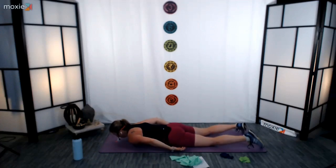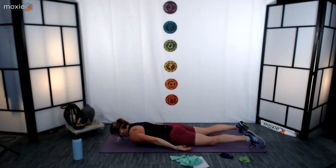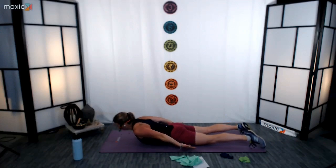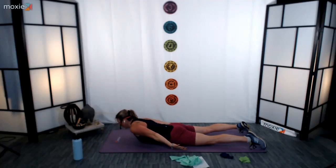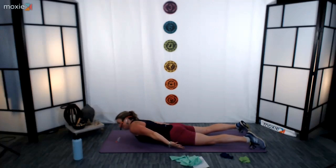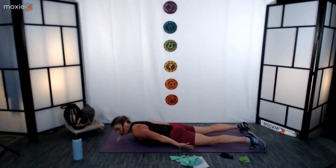Let's go ahead, make our way down to the floor, face down towards the floor, roll the shoulder blades back and down. Very important to energize through the back of the body. Inhale to lift, and then go ahead, choose either you're lowering and lifting or you're side bending, working those obliques and breathing all the way through. Now, if you've ever done heel touches with me, which I have taught in class, this is kind of a different version of heel touches. We're on our tummy rather than our back.